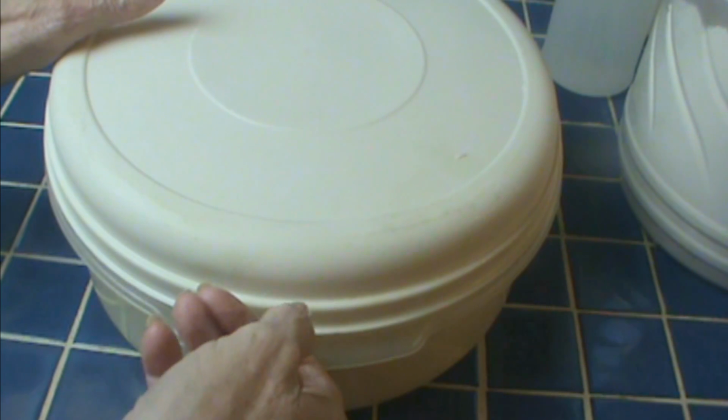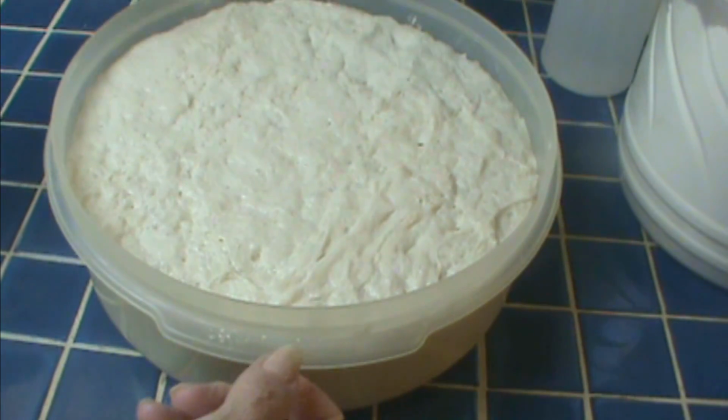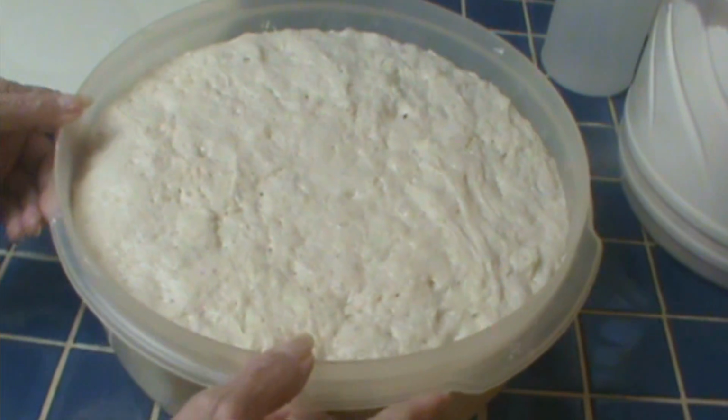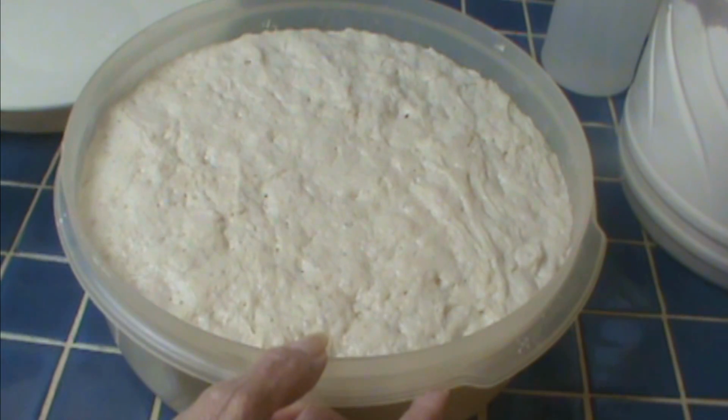I want you to look at this. Kind of surprised me. So we've got a whole bowl full. This is why you have to have a 6-quart container. See, it's a little shaky. It's not dry at all.